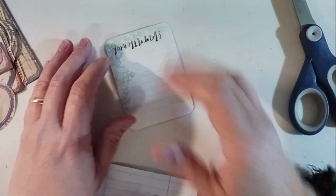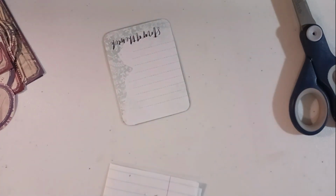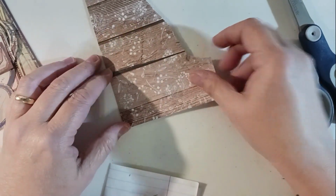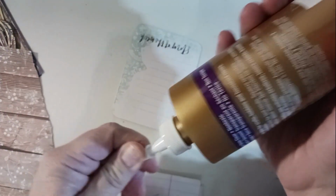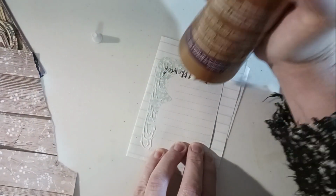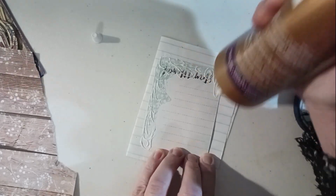Okay, let's flip her over, and we need to cover the back, especially since I did it upside down. Let's cover the back with something. Let's go ahead and just cover it. We could cover that whole thing with that paper right there. Now, you say, that does not leave any room for journaling. No, it doesn't, but I'm going to do the same thing I did on the other one, and I'm going to gesso it so that there is room for journaling.